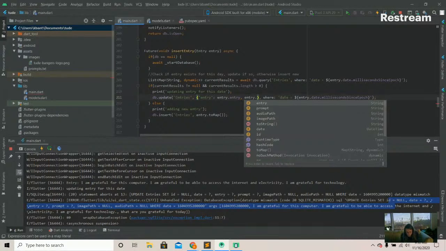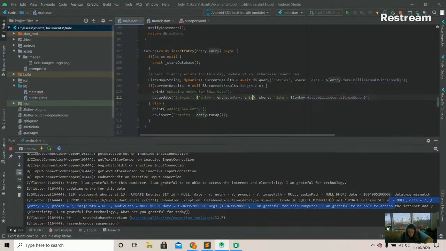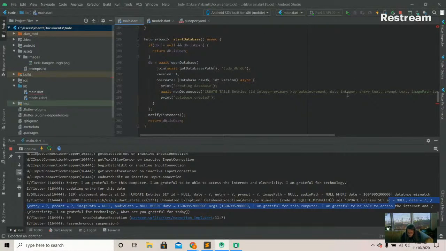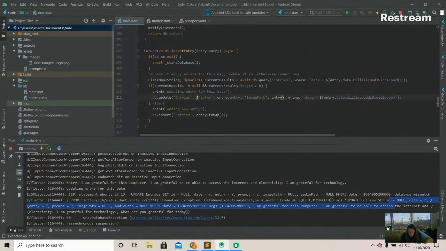So basically the audio and the image paths, they'll probably be null, but make sure it matches what we're calling it up here, image path and audio path. Entry.imagePath and audioPath.